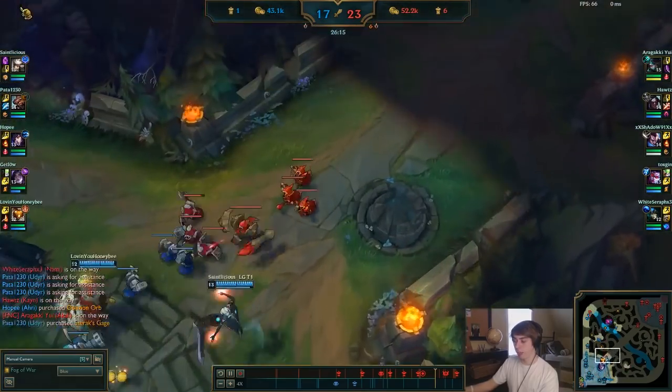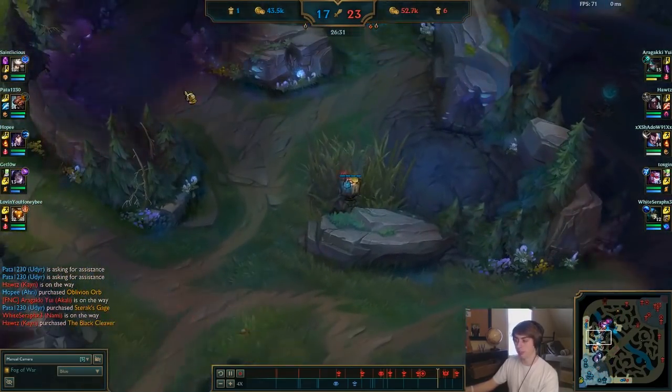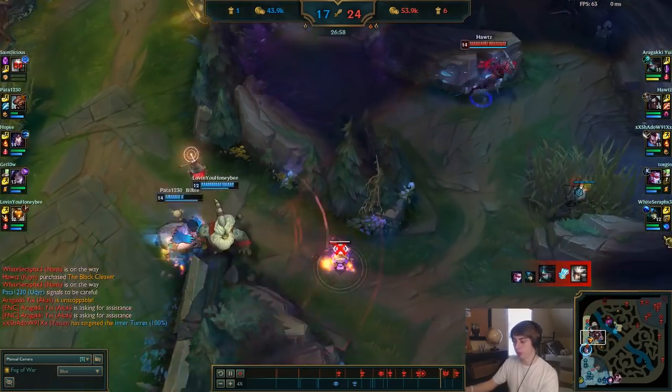I'm kind of just speeding it up because right now, the only way the enemy team loses this game is if they mess up big time. Don't fight Vayne alone when you're behind. You're going to get clapped every time. Vayne's really good against Udyr.